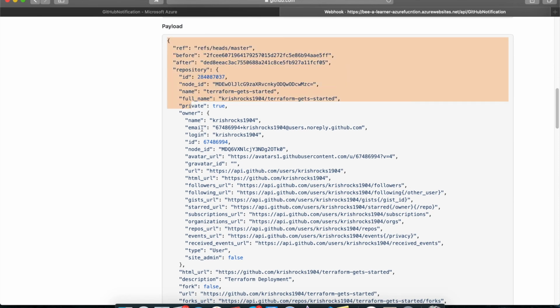So in my logic, what I can do is deserialize this request with the help of JSON, Newtonsoft JSON, and use any of these properties such as avatar or the name of the repository or type of check-in or who has checked in, something like that.